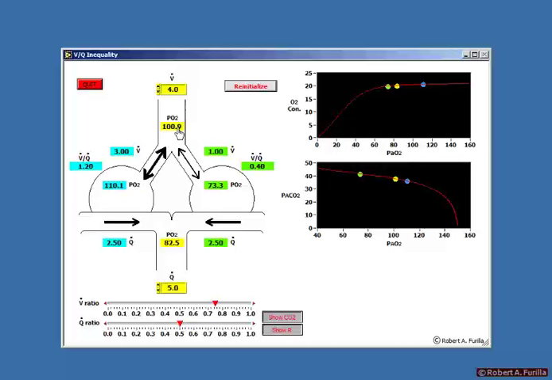What we see now is mixed PO2 in the alveolar air of 101 and a mixed arterial PO2 of about 82.5. When we look at these diagrams, we can see here that we have high PO2 in the blue or right alveolus, lower in the green or left alveolus, and this is our mixed arterial PO2 here, about 82 or so. On this diagram, we can see the mixed value of alveolar air is around 100 to 101. There's our right lung with a high PO2, low PCO2. Here's our left lung with a low PO2.